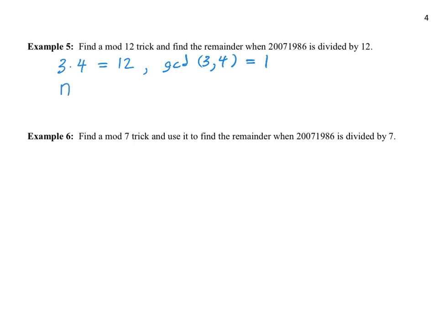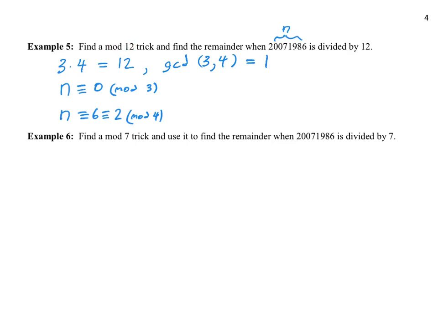In the previous video, if we call this number n, we have shown that that number is 0 in mod 3. And we also could take a look at that number and notice that, okay, in mod 4, we just have to look at the last digit, which is 6, and 6 is congruent to 2 in mod 4. So we have a number that is 0 in mod 3, and that very same number is 2 in mod 4. How do we figure out what that number is in mod 12?